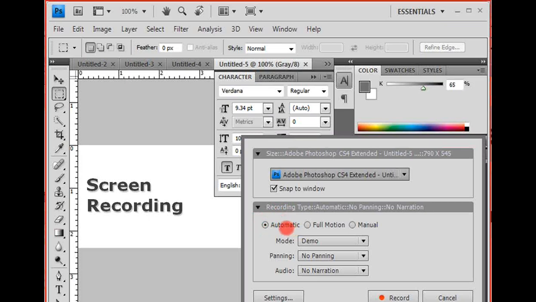So it automatically fits for it, and then you can adjust accordingly to the recording type that you want as well. Mm-hmm. Yep. Go ahead. Oh yeah, exactly, and in the next box you've got the types of recording you would want to do: automatic, full motion, and manual. Those are just different ways to record, and you may choose those depending on what you're going to do. Sometimes full motion is good if you're going to be doing a lot of scrolling. Mm-hmm. It will do a better job of capturing that motion. It can be a little choppy if you set up for the automatic.